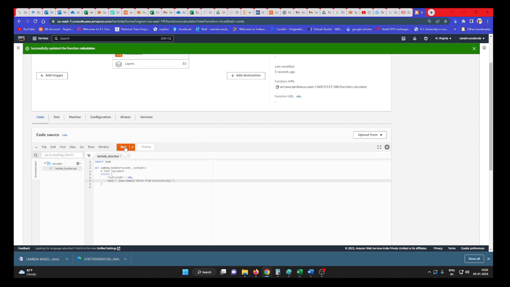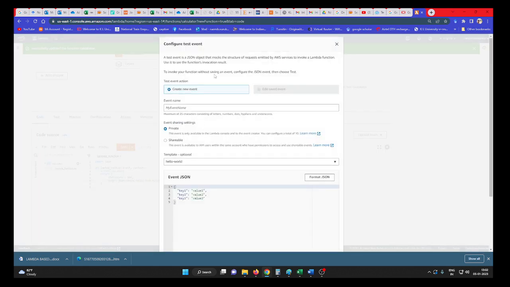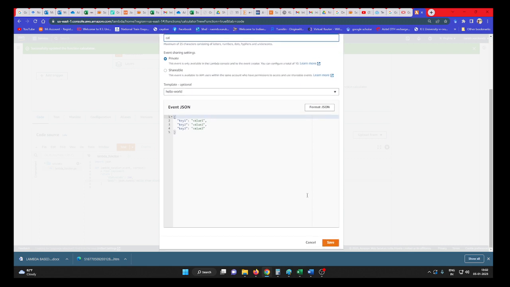Then click on test. It will ask us to configure a test event. Click on create new event, select the event name as cal or test, whatever it may be, and in the template select hello world. Here you have a default event in JSON format.